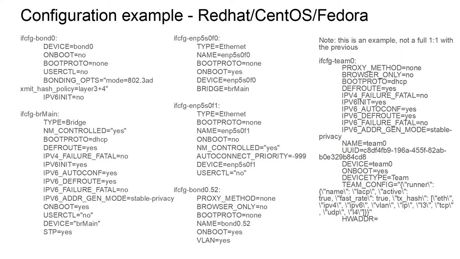Not to leave Red Hat, CentOS, and Fedora out, here's a similar setup showing off teaming using the system those distros prefer. There are a bunch of different files involved. Network Manager parses them and brings them up in the right order — it knows that team zero needs certain things up before it can do other bits. You'll note there's both a bond zero and a team zero in this example — they do slightly different things, and you can have both on the same system. The bridge is where DHCP gets pulled in; none of the other interfaces besides team zero use DHCP.